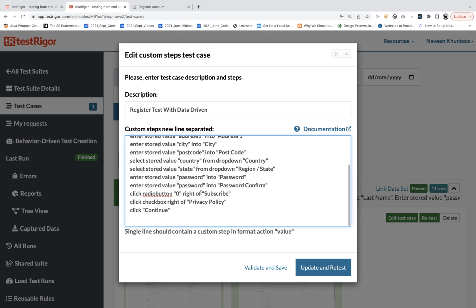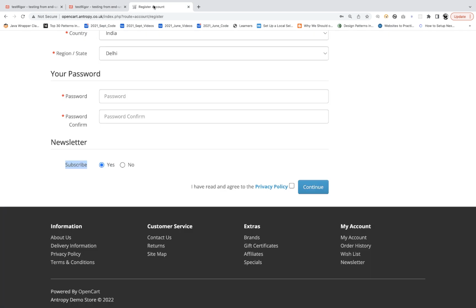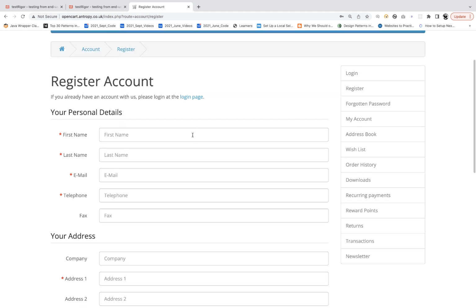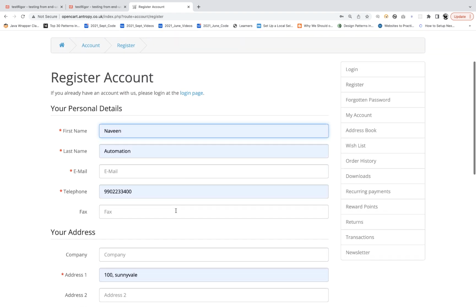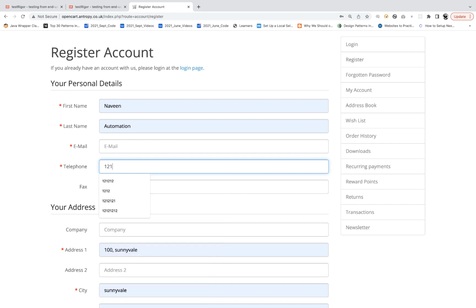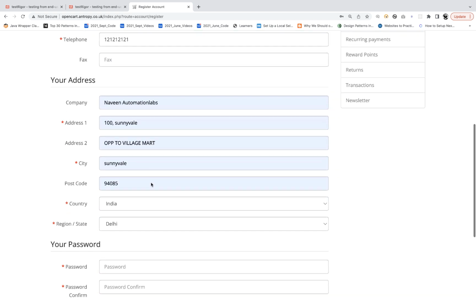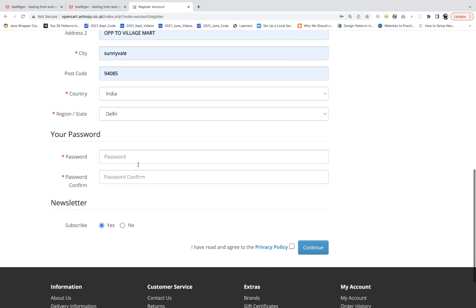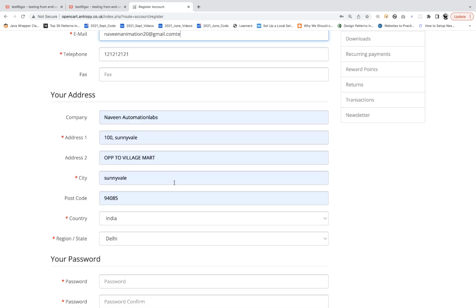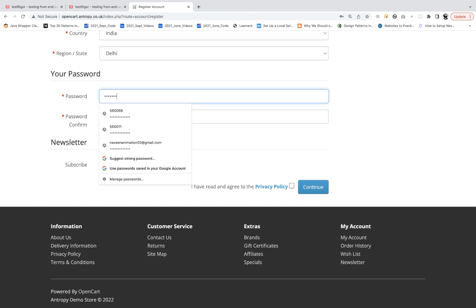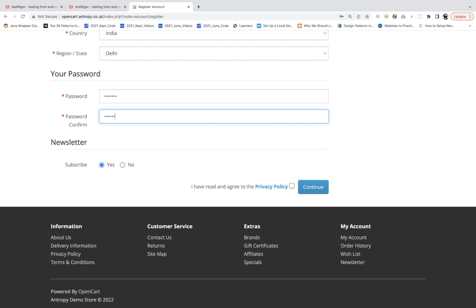And then, see, this is a test case that you have to write. Now you have to check whether the user got created successfully or not. So let's say I'm just going to enter some dummy data over here. For example, I'm writing something like this and 1212 here, then the email ID, and some password. The password is test123 and the confirm password is test123. So manually I first fill it in and then click on continue.